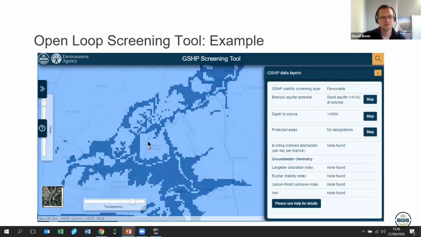The light blue areas are termed favourable for larger open loop schemes, and the dark blue areas are called non-favourable. So essentially there are perhaps more constraints on the darker blue areas, being not as good for open loop, but certainly closed loop would still work in those areas, whereas the light blue areas are going to be favourable for both closed loop and open loop. Both systems are incredibly efficient. I think open loops particularly are even higher efficiency than closed loop if done right. So you might want to decide what suits your project best, but your consultant will help you decide and explore the options.